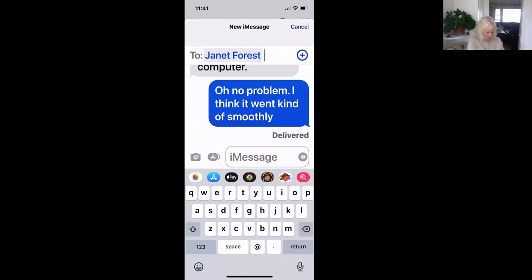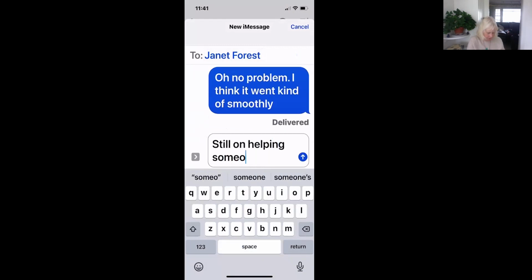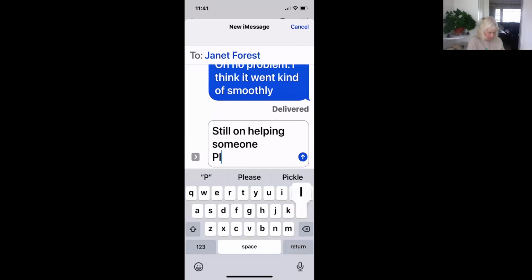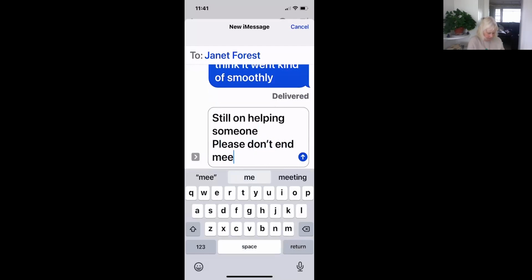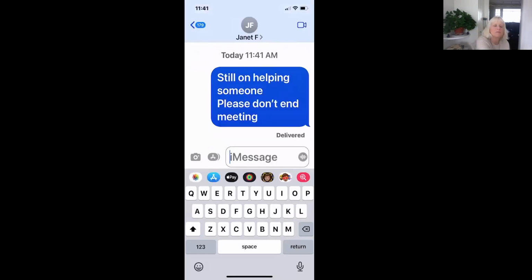I replied, and it says, cannot send mail. The connection to the outgoing server, smtp.gmail.com failed.